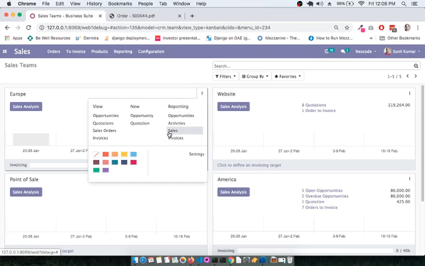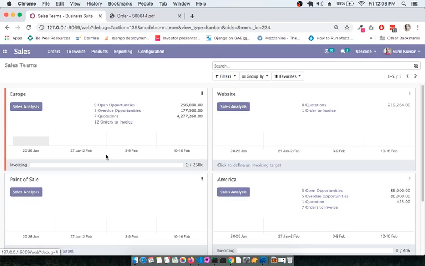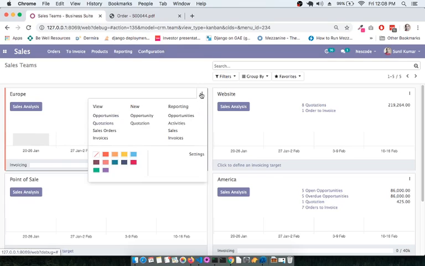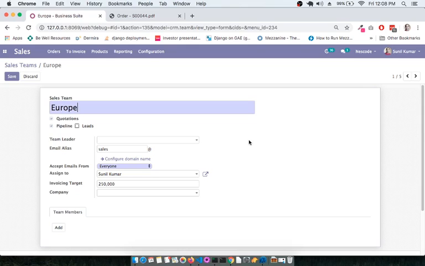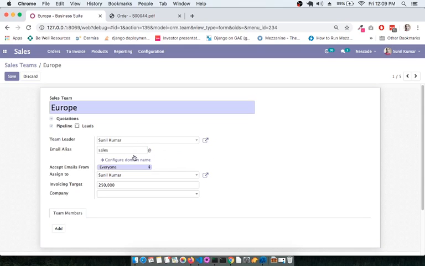sales team. If you would like to change the color of this particular sales team, which will come on the left side, so let's say if we give it red, you can see the red color has come here, right? Now if you would like to change the settings of this particular team, we can click on settings and then something like this will come. Here also you can allocate permissions for this team, whether they can make quotations or not, whether they can make leads or not, and who is the team leader. Those kinds of details we can fill out here.